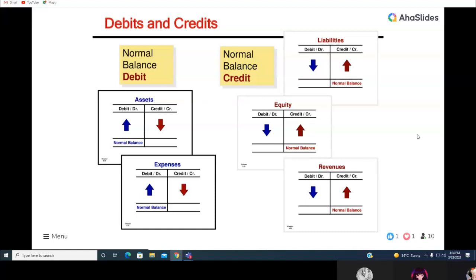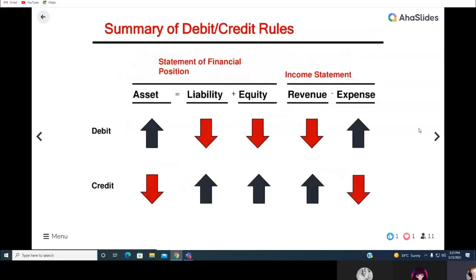Every account that is in the records of a business is either an asset account, a liability account, an equity account, a revenue account, or an expense account. Now, revenue is easy. It always increases on the right side. It never decreases. Expenses are easy. Always on the debit side, you never credit an expense. You never debit revenue. If an asset increases, you debit it. If it decreases, you credit it. All right? And that's the whole thing.